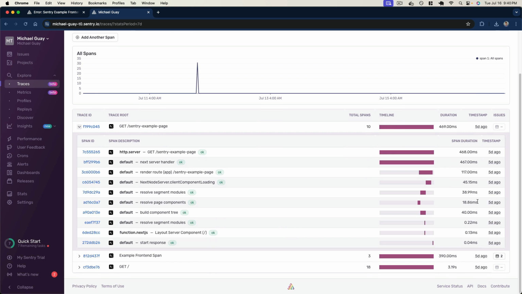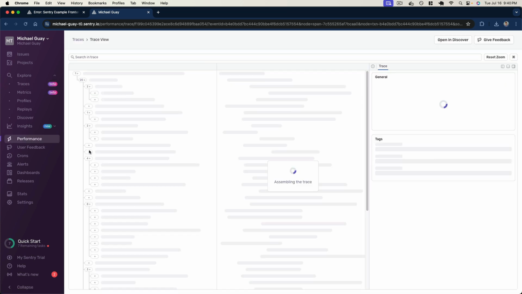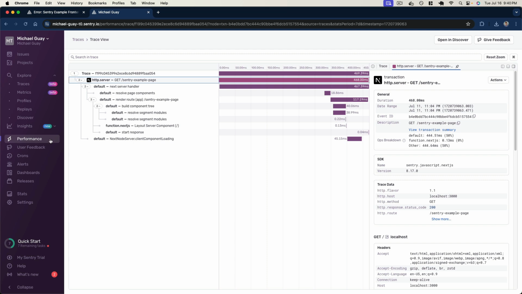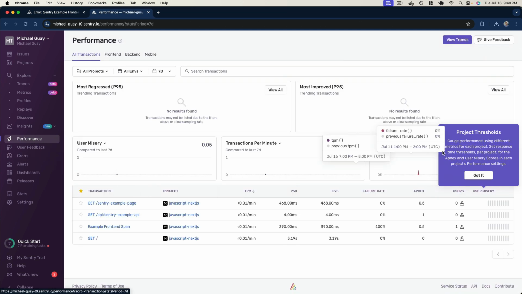So we can actually measure the time it took to render our component tree, build the component tree, make requests, and we can actually debug our application for sensitive areas where we think things are slowing down and get an excellent view on the performance of that area. All we have to do is wrap it in a span in our application. So again, we can click on this span here and it takes us back to this performance tab where we get a more general view of performance, including some more detailed metrics around our users interacting with our app.